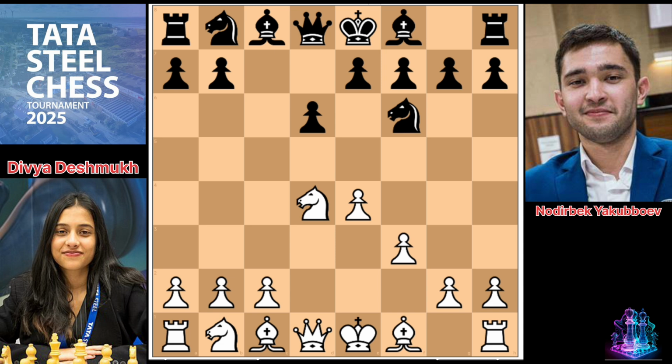The knight recaptures on d4, and black develops with knight to f6, eyeing the e4 pawn. Pause. White reinforces the center with pawn to f3. A bold move aiming for control. Black counters with pawn to e5, challenging the knight, which retreats to b3. Now, black brings out the bishop to e7, keeping things solid.